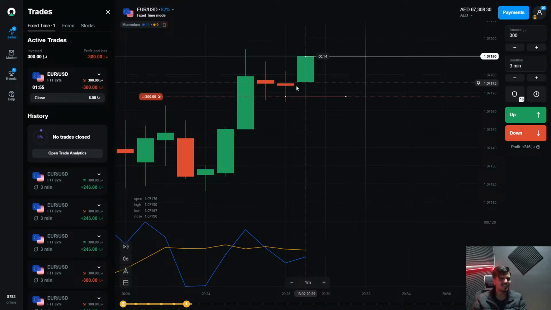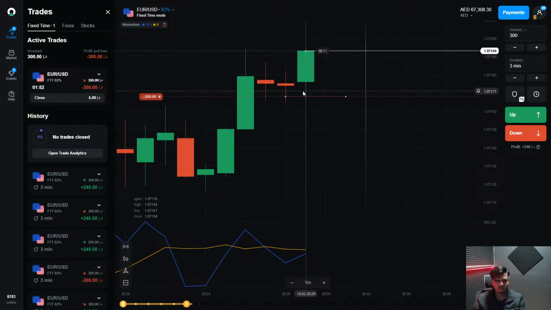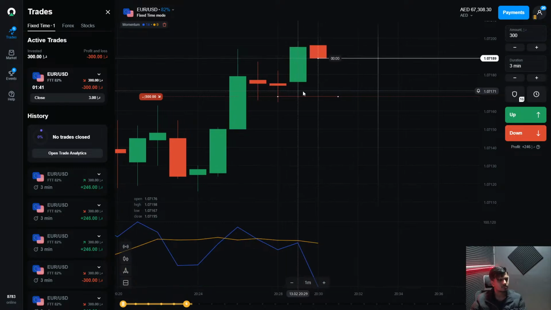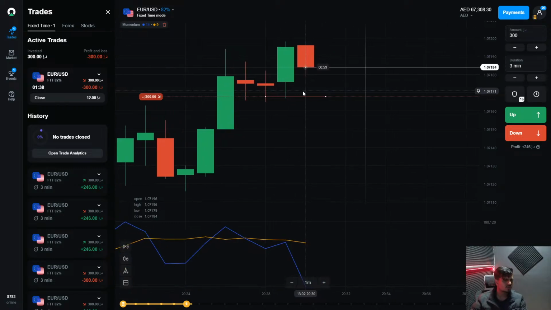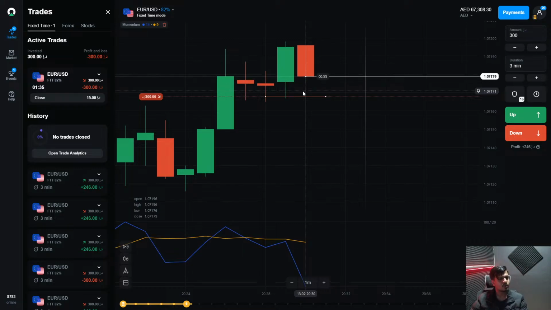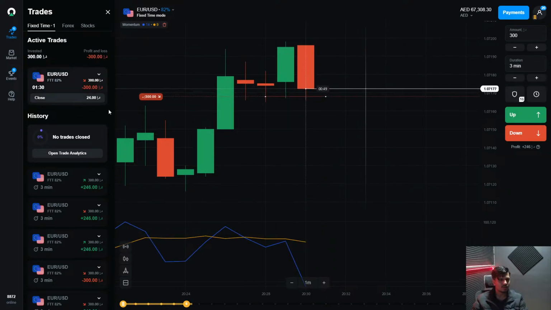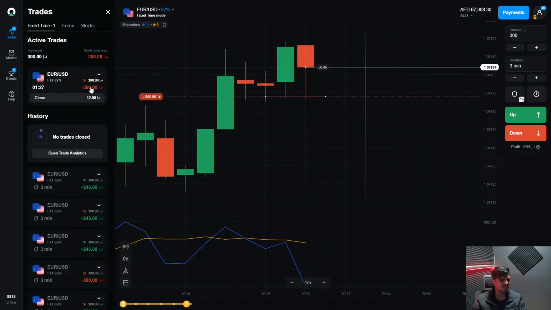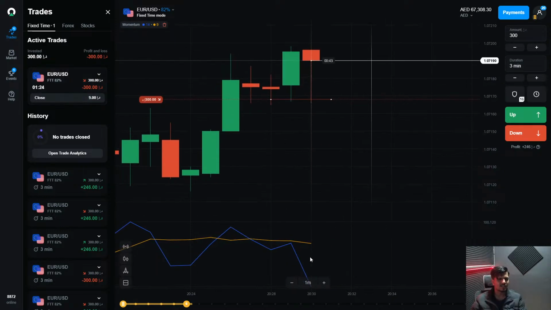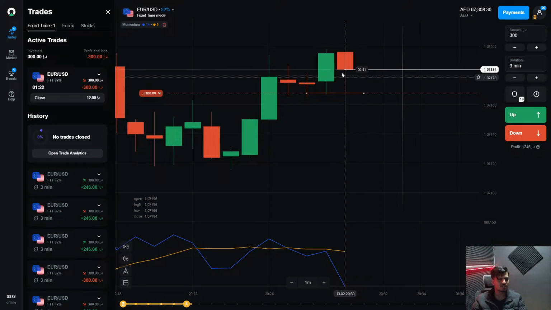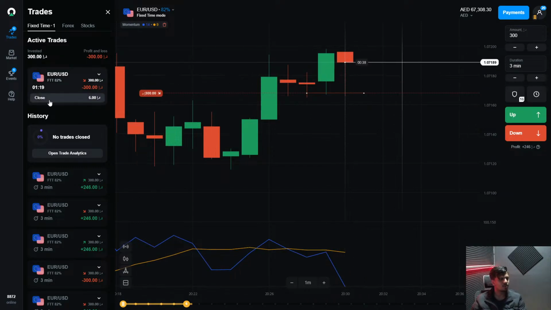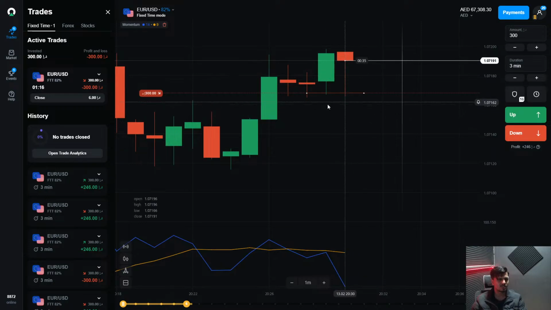You can see guys, it's directly moving upward. Oh, it's trying to move downward, but let's see how much it will move downward. As I can see, it reached here. After that it came exactly here. It shows a profit for 1 second, but it came back to the original position upward, and now only 1 minute 20 seconds remaining, guys. So let's see if it will cross this line or not.